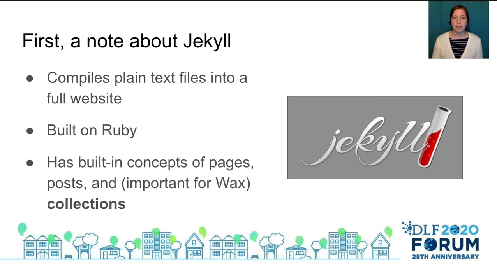Jekyll collections are custom-defined groups of objects with shared metadata fields and relationships to other objects. For example, if you're using Jekyll to build a website that sells merchandise, you might have a single collection for all of your products, or you could build different collections for different types of products, a collection for shirts, a collection for mugs, etc. Each item in a collection, represented by a markdown file, would have its own metadata and be associated with its collection.